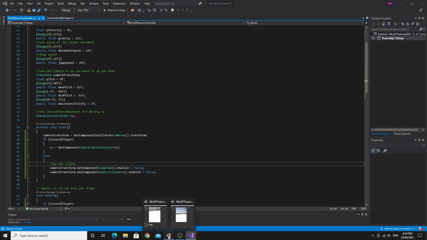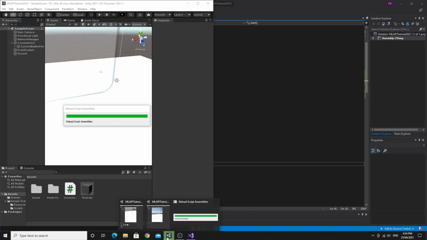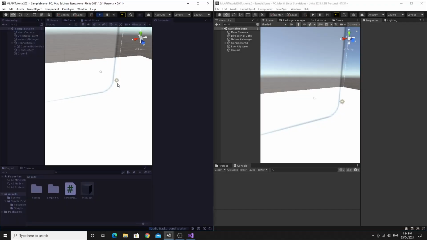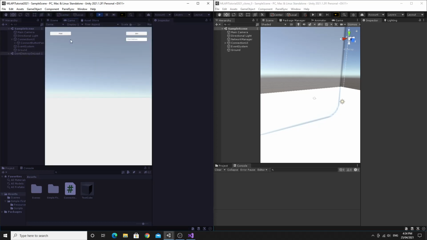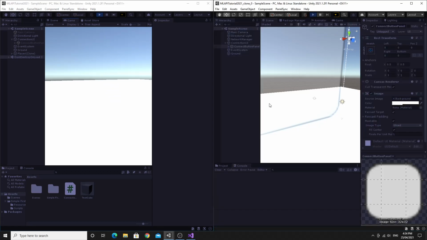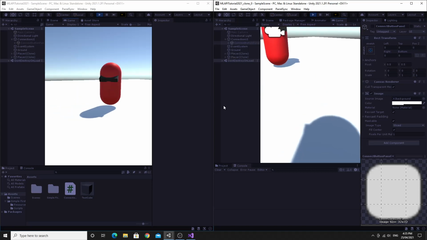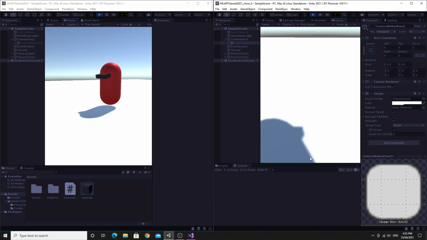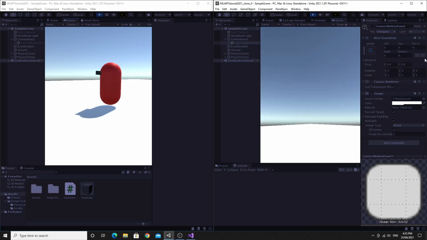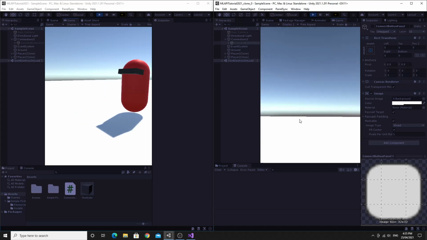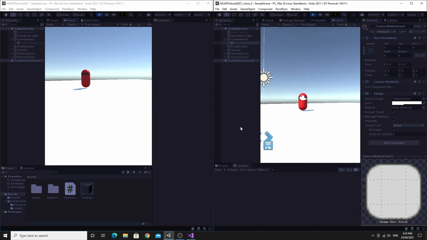So once again, let's just have a little check to see if that does work. So I'm running on host on the left hand side, and he comes in no problem. Over on the right here, just run this one, and we should connect up as a client. Okay, and now you can see that we've got the little visor, and as the client is looking up and down, the transform is synchronized across the network, so you can see it moving on this left hand side, and you can see this guy moving around pretty good.